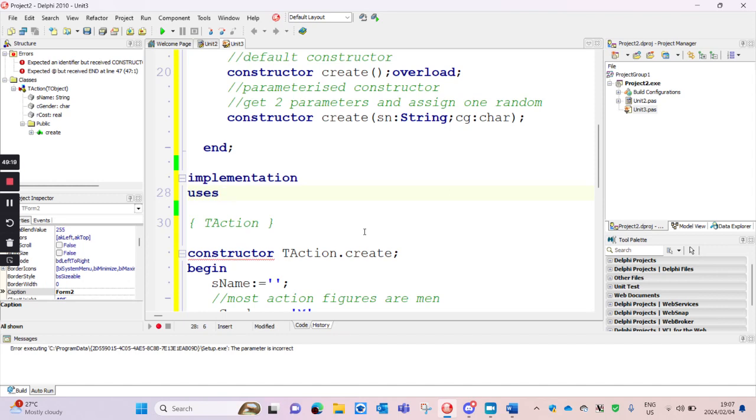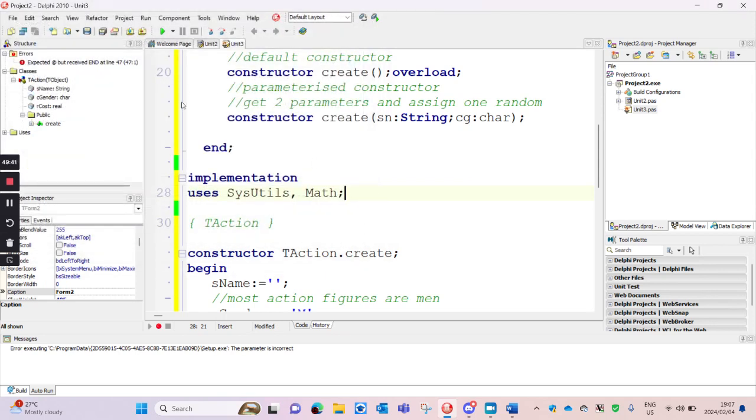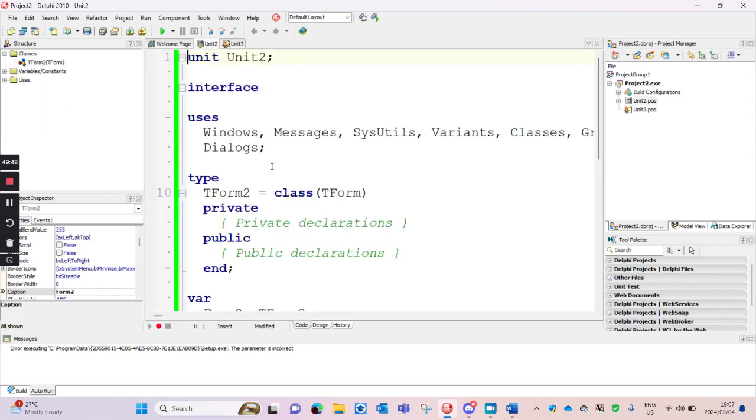And what we want to use, so SysUtils. Yes, Math. So you just need to add Math there. Yeah, 100%. You can do that also. Generally, I also do that because sometimes, especially with the copy and stuff, you're not too sure where.